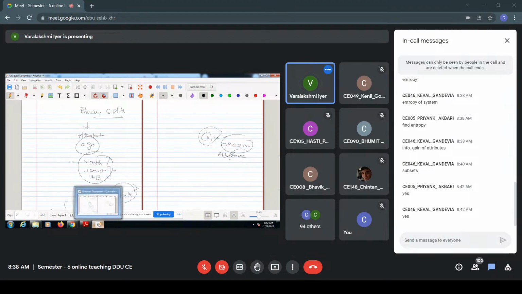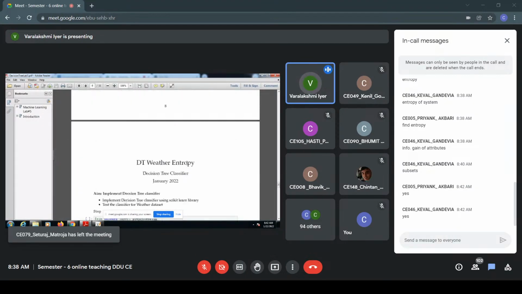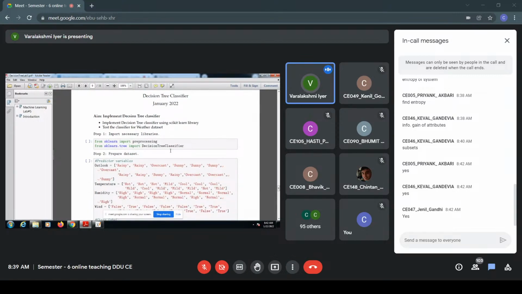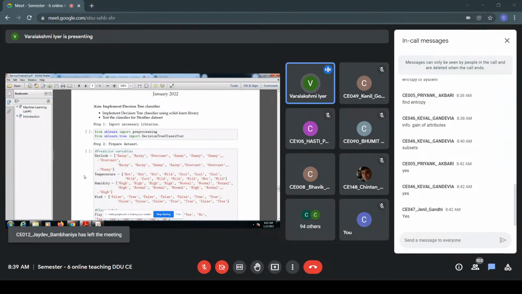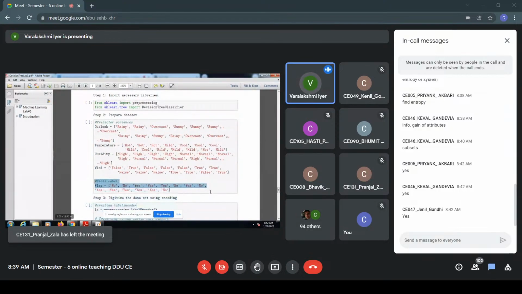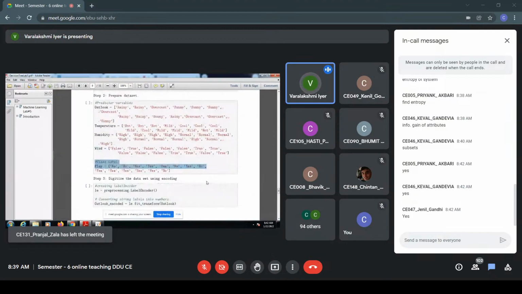Okay. So in the implementation part, here is the implementation. The first implementation that we'll be performing is based on the entropy method. We'll be utilizing the scikit-learn library to perform the implementation, where we have already mentioned the attributes that are present in the data set. These are the 4 attributes that will be taken: outlook, temperature, humidity and wind, and this is the class label that you have. Then you will be performing label encoding.